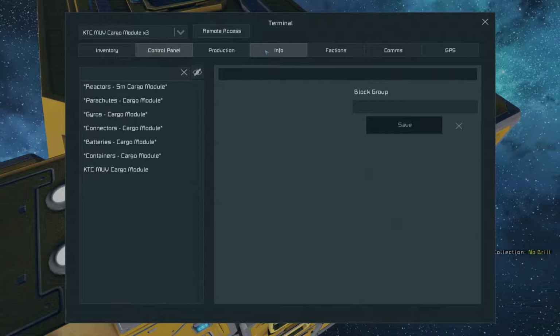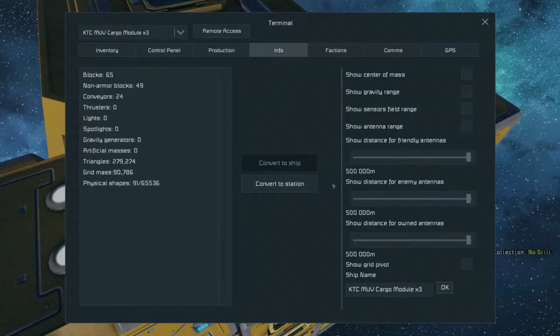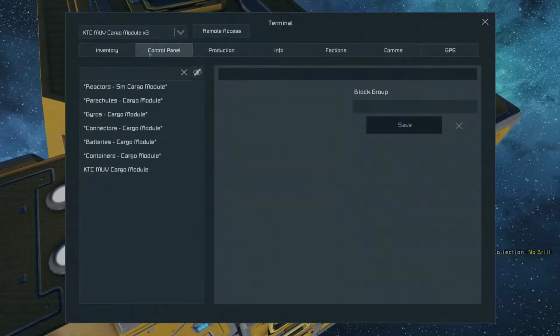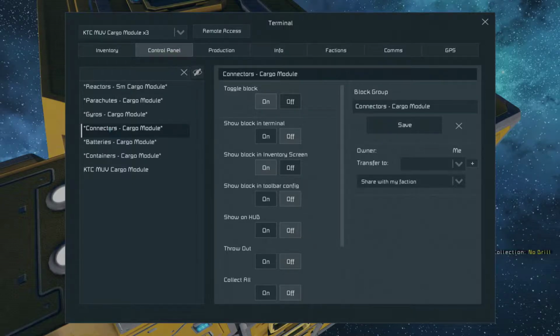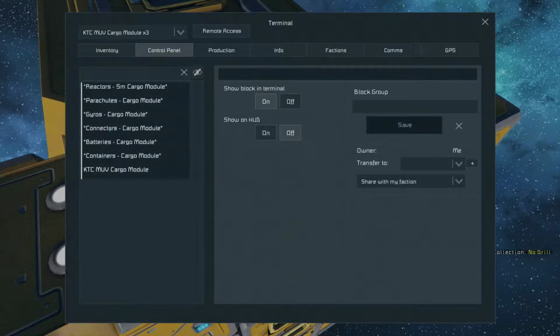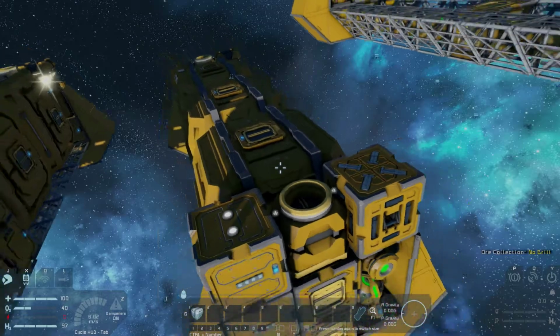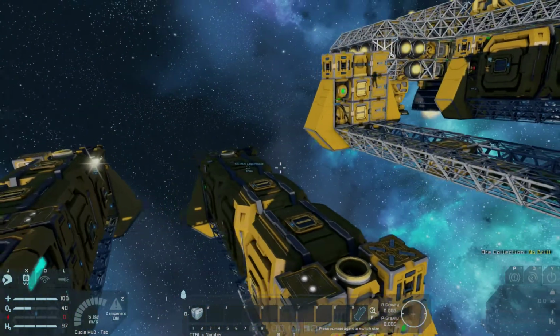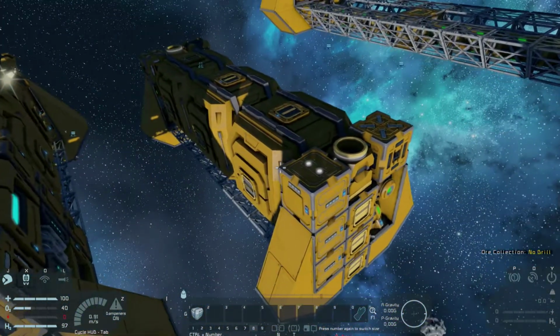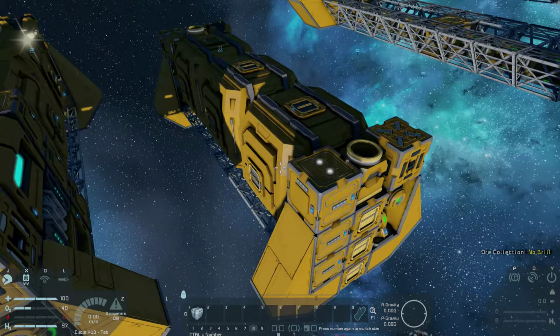Now what I'm going to do in here, just to differentiate, no, I'm not, because this is vanilla and I'll end up putting this in my vanilla folder. So, one more verification. Control A. We verify that the owner is me, shared with faction. And then we have successfully converted our cargo module.